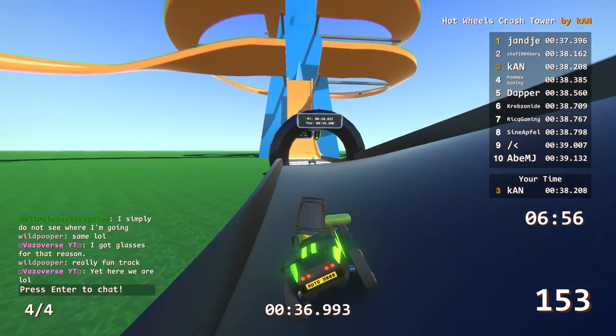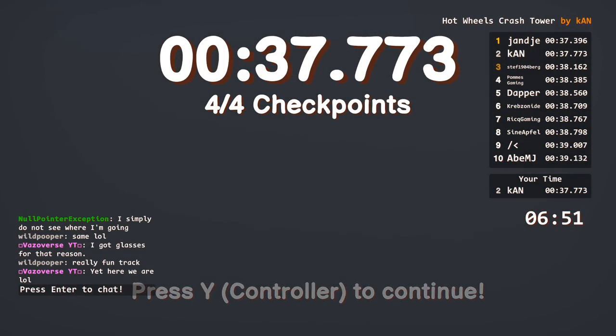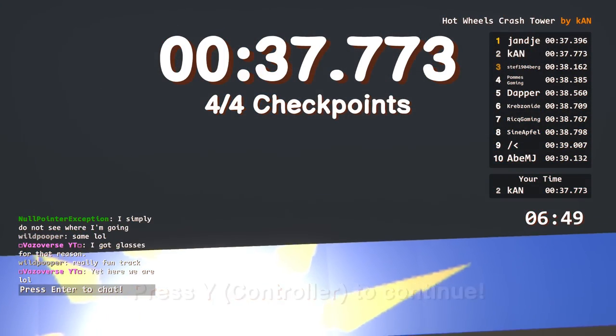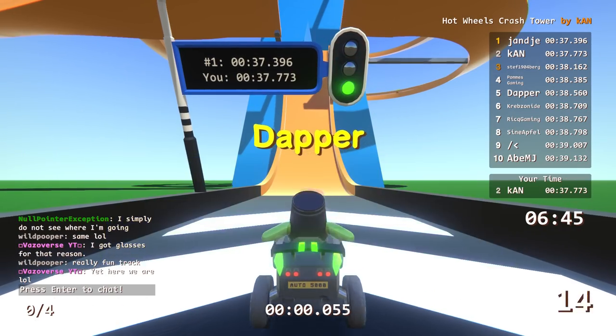Let her ride. This is going to be a fast time. There's a 37. Nice. What? There's a 37.3 already? Come on. I put down a 37.7. I thought I was going to be top of the leaderboard with that.